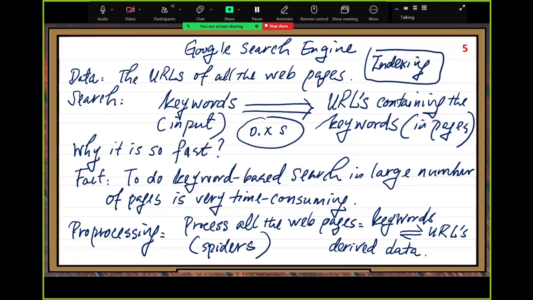First it returns aggregate information, how many pages contain this keyword, millions of pages, that number. Other than that, it sends back one page of URLs. That's a relatively small amount of data.